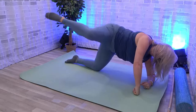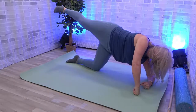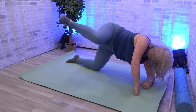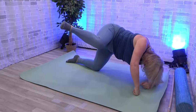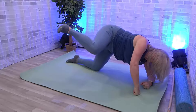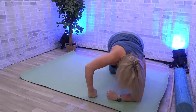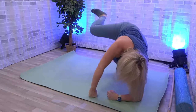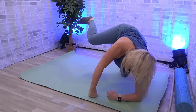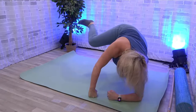Then we're going to lift out the right leg and push the right heel down the middle of your yoga mat and then back to a cocked leg position. Push back, toe of moving leg points towards ceiling. So elbow, fist, straightening off my right arm, cocking right leg, push back toes towards the ceiling, come back to that lovely 90 degree angle. Push back, so it's almost like a donkey kick.